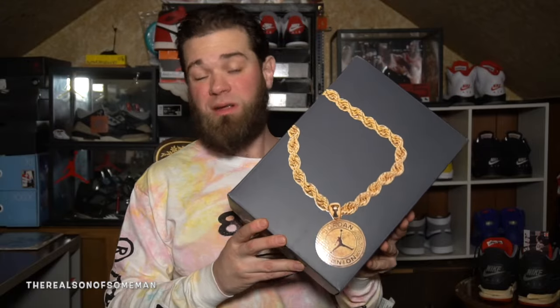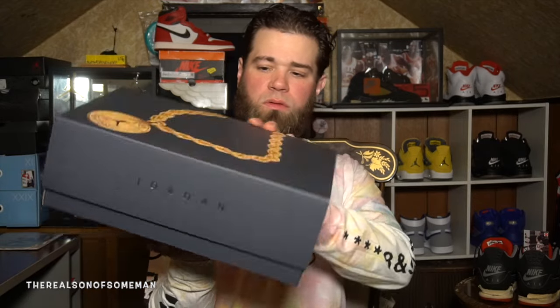But the packaging is so fire. This is the Air Jordan AJKO Union collab. I actually got the W on Nike, like I said earlier in the video. It's so dope. We got the Union on the side here. We got Jordan in gold, Union again, and obviously the rope chain with the Jordan medallion.